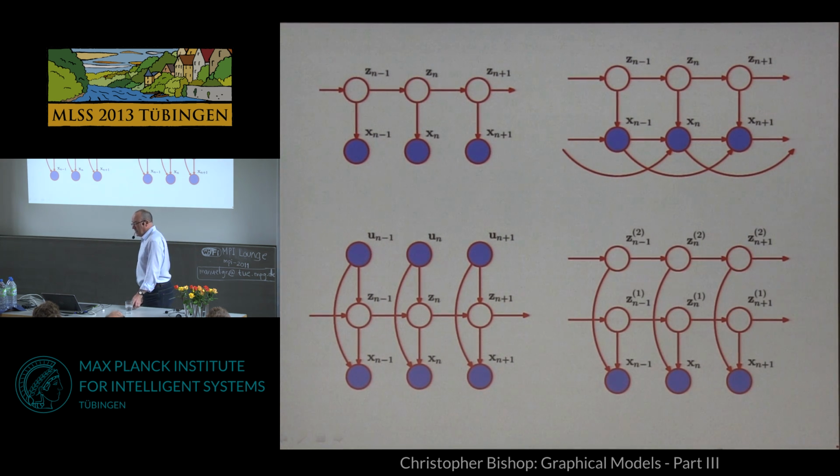You might have multiple states. A nice example of this is the so-called switching state space model. So imagine that sometimes I'm waving like this, and sometimes my hand is doing this, and then it switches back to doing that again. Well, I could capture all of those different things in one gigantic hidden state space. It gets very complicated and messy. And also, it doesn't capture the fact that sometimes the hand's doing this and sometimes it's doing this. So instead, what I can have is effectively one Kalman filter that models this sort of behavior.